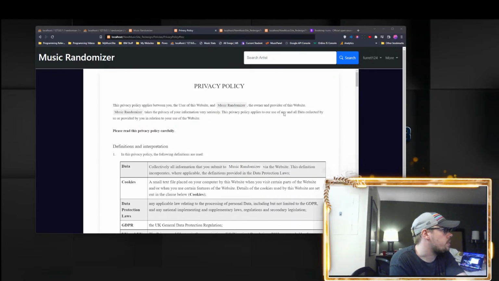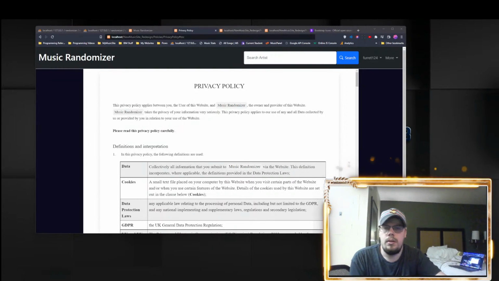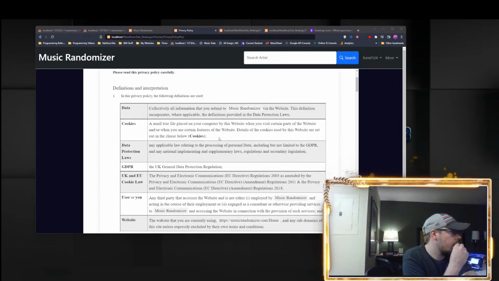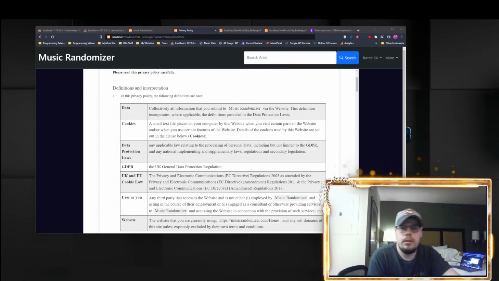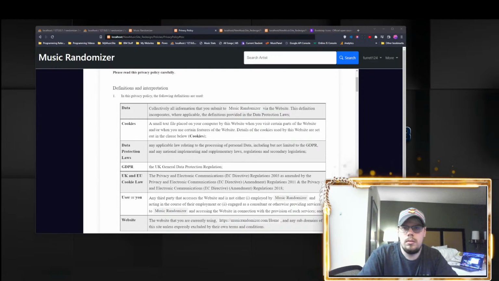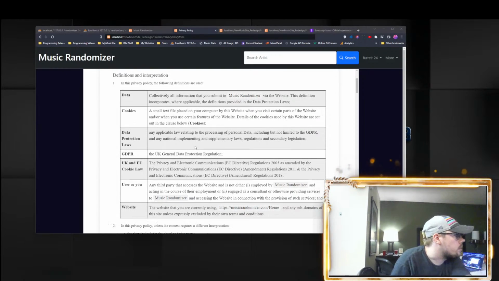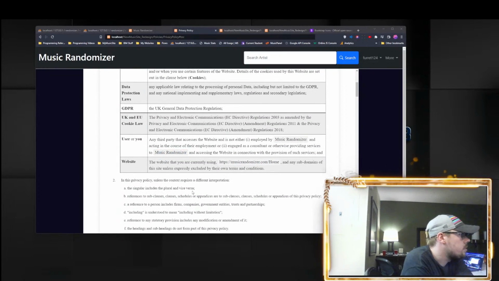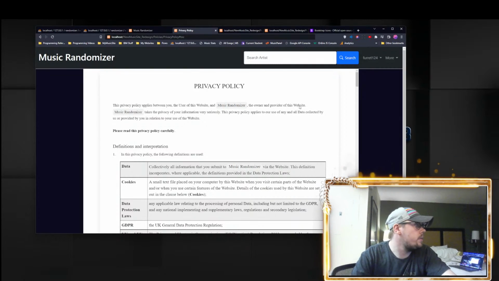Oh, this website. This privacy policy applies to our use of any and all data. Why does it capitalize random words? I really don't know why. I thought I just capitalized that one. Privacy unless. Alright, so hold on. I need to lowercase this word. And why can I not copy, like, what?